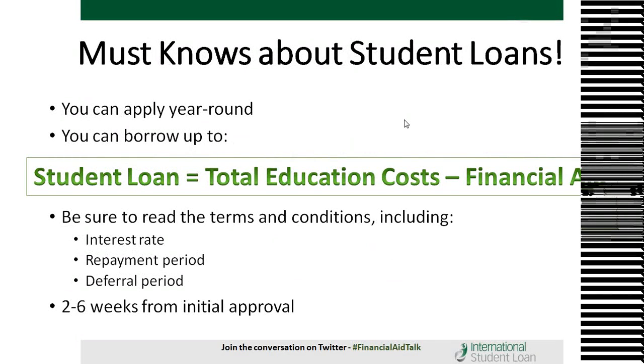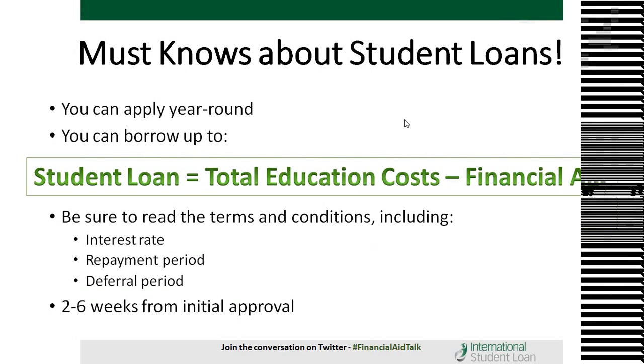These private student loans are typically done through banks and can be issued at any time throughout the year. So for example, if you are starting the semester, or even if you have an interruption of funds, let's say a family member no longer is able to financially support you, this can help. You can borrow up to the total cost of your education minus any financial aid you've received, such as scholarships, for example. Before choosing your loan, be sure to review and understand the terms and conditions.